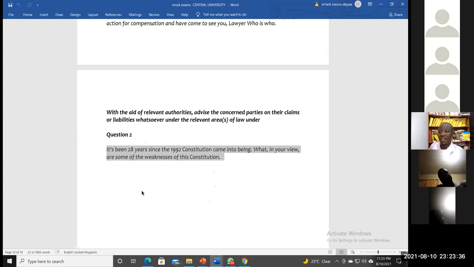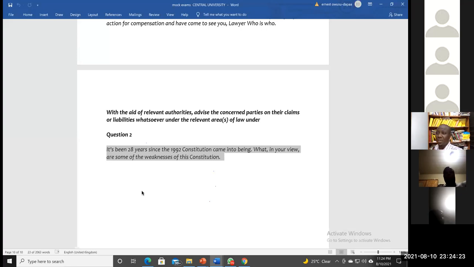And again, come back to the issue of chieftaincy. Should chiefs be allowed to do active politics? That issue is still back and forth. If you take the Asantehene, His Majesty Otumfuo Osei Tutu the Second, remember that he has also waded into that debate. I think when he was celebrating one of his anniversaries, he made a big speech or one of those public speeches. A number of chiefs have also expressed concern. So we have a divided view as to whether chiefs should be allowed to do active partisan politics or should just remain as they are. So that is another area that we need to look at.